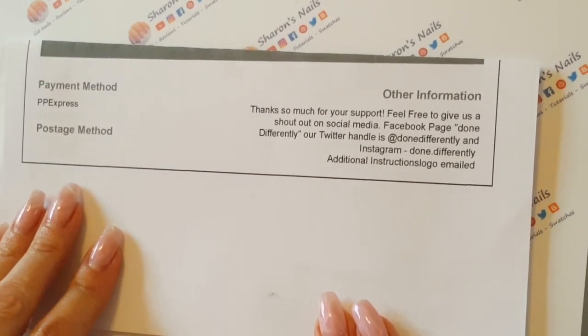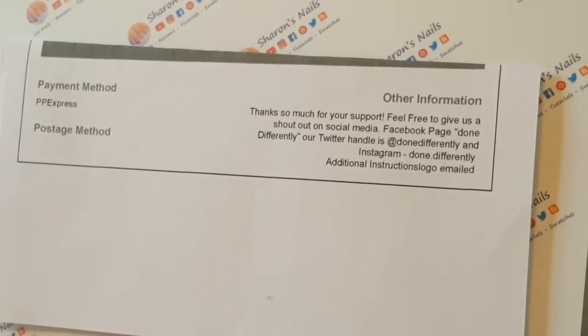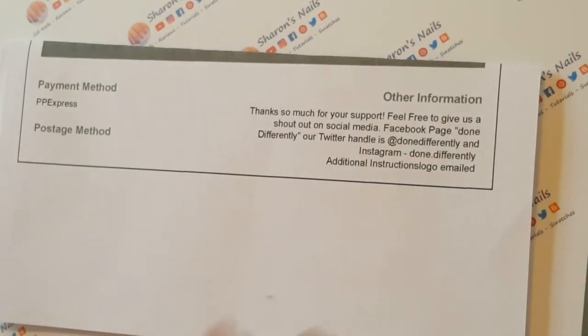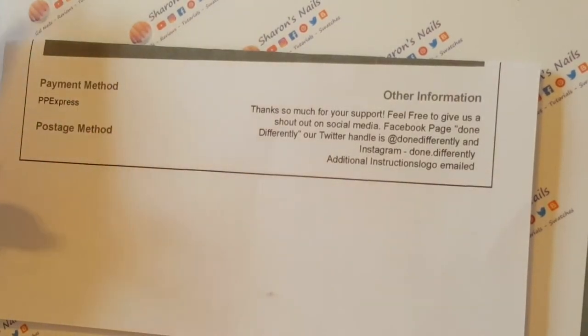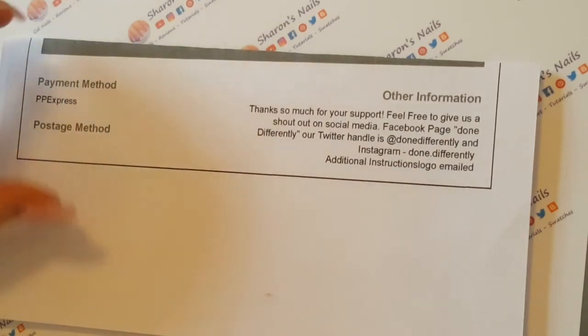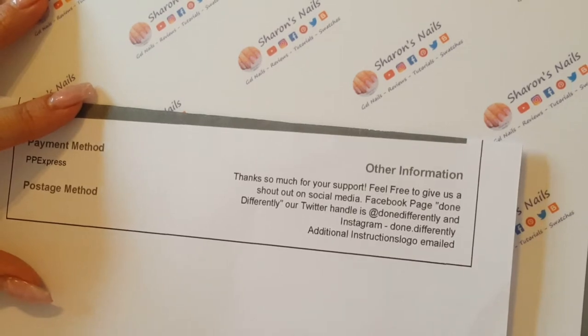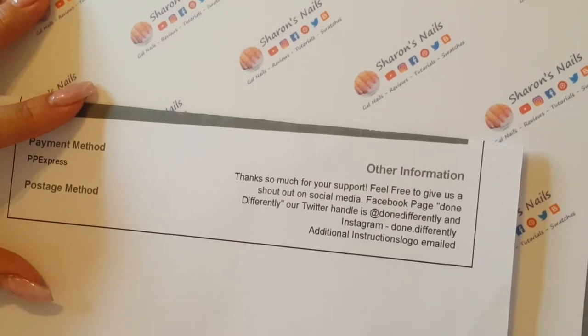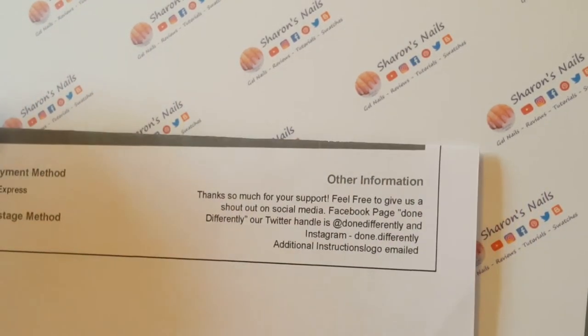Overall I'm so impressed with this mat, I really love it, so obviously from now on my nail videos are going to be recorded with this in the background. It's a lot nicer than I thought it would be. The lady who did it for me actually messaged me — when I sent my logo over to her, she said I should remove the background from my picture because it had a marble background which I really liked, but she said it wouldn't look as good. So I sent her another one without it and it's turned out amazing, I love it.